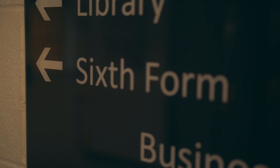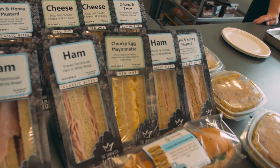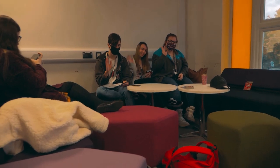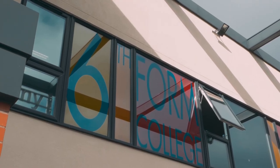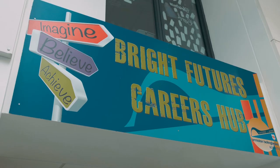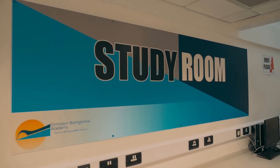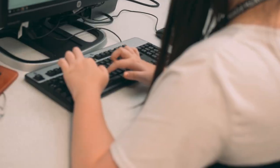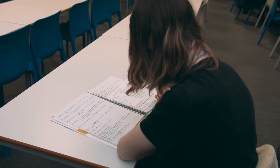The common room is a space where we can go to socialise and have break and lunch with our friends. It has its own dedicated café area and vending machines, and this gives us a nice balance between work and having some downtime. There are areas to complete work on the chairs and tables as well as sofas and more comfortable chairs. You can complete work in the common room but it isn't restricted to the quiet working conditions in the study room. There is also a TV in here so we can keep up with the news updates and watch TV programmes.